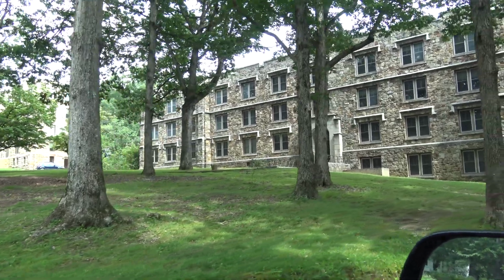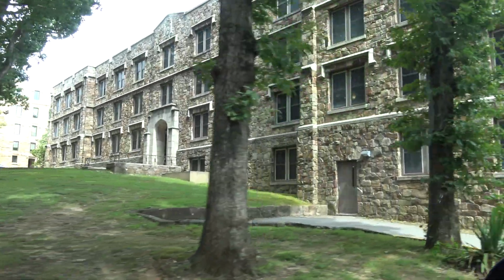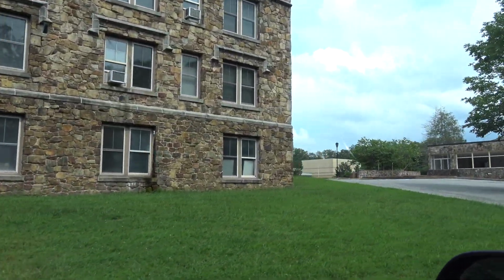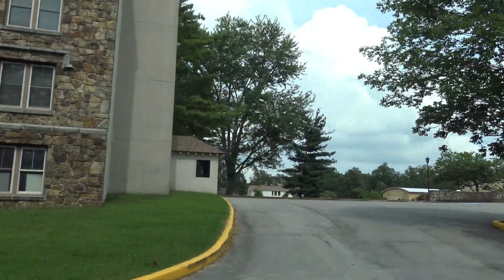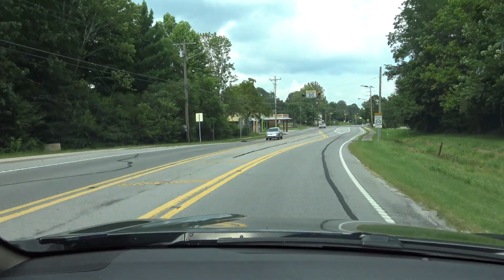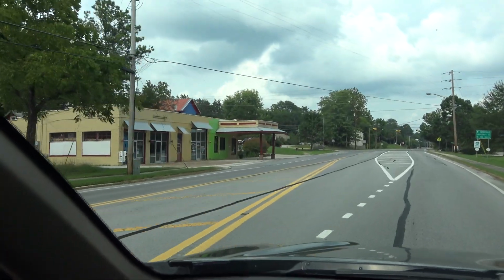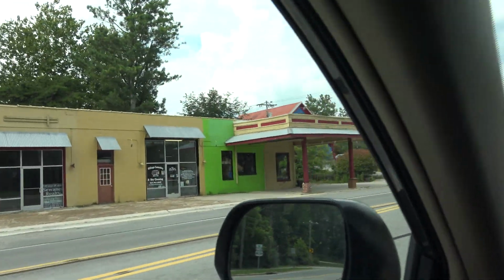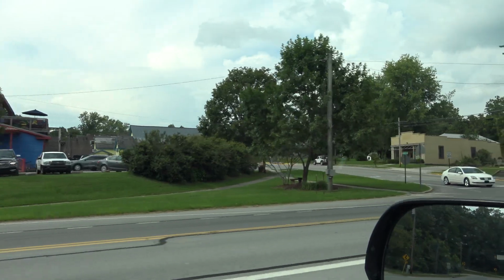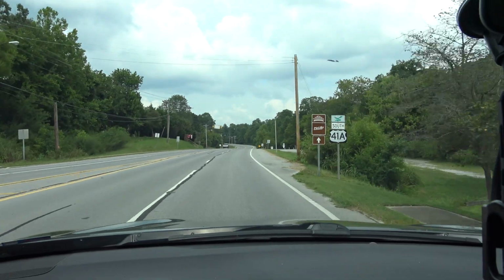Well, I don't have time for this today, but I definitely will have to hit this another day. This is part of the University of the South. And it's just a tiny portion of this really neat campus. We'll have to come back up here another day and check it out. One of the cool things is, while this may have modern businesses, you can definitely tell that that was an old school garage at one point. And look, oh, Shenanigans. That looks like a cool place to check out. All in all, this is a pretty cool little community up here, but we're off to go this way.